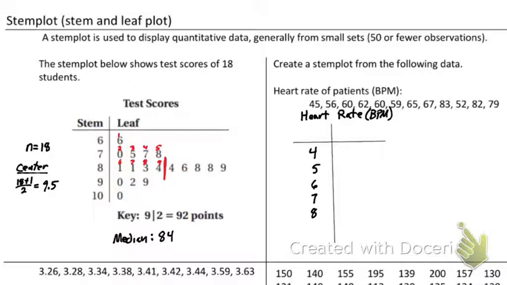My advice is circle all of the ones that have 4 in the tens place. So I'm going to circle all the ones that have 4s in them. There's one here. That seems to be the only one, so I'm just going to go ahead and write 45. And after I write it, I'm going to cross it out. Because you're going to find when we have big data sets, you're going to forget about one and you'll have to insert it. Realize if you didn't cross something out, you forgot to put it in, you need to put it in your table.